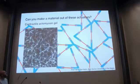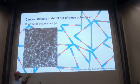So they take all the ingredients to make this material and mix it together, along with a lot of more complicated experimental techniques, which I don't really know. And then they pipette it onto a microscope slide and have a look to see what it does. You see here it forms this network. These lines you can see are dense regions of lots and lots of these little biological actuators.